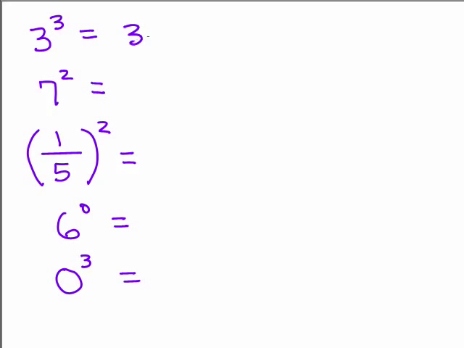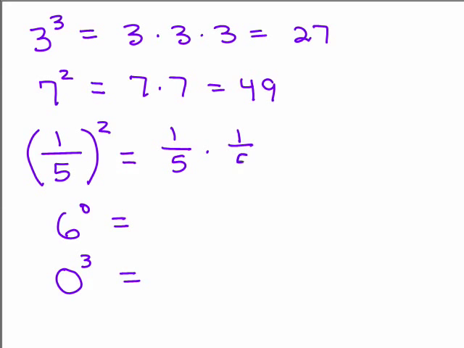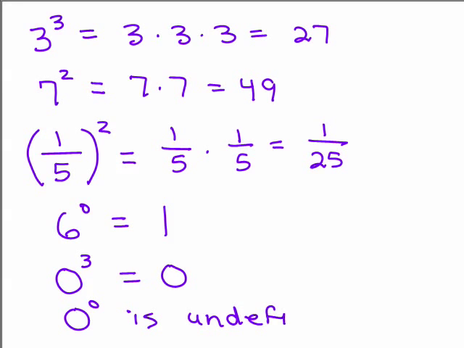Here we go. 3 to 3rd power means multiply 3 times itself 3 times, that'll give you 27. 7 to the 2nd power or 7 squared means 7 times itself 2 times. 1 fifth squared means 1 fifth times 1 fifth, which is 1 25th, multiplying the numerators, multiplying the denominators. 6 to the 0, anything to the 0 power is 1. And 0 to the 3rd power, 0 to any power except 0 itself is 0. And here it is, what's the last one? 0 to 0, what's that equal? Ah, you have to write this out in words. There's no shortcut for writing out that this is simply undefined. You can't just say it equals u and think everybody knows that means undefined. You can't write the null set, those of you know what that means. It's a number that is not defined. So that's a little lecture on the basics of exponents.